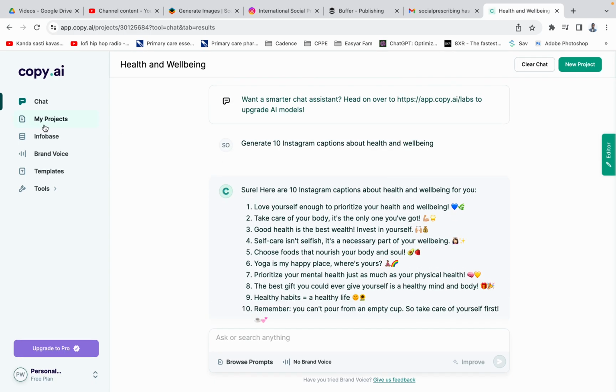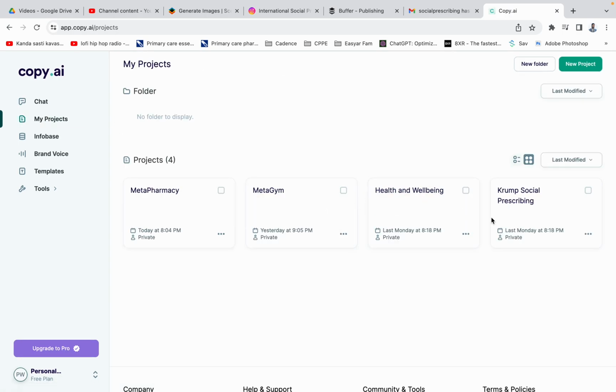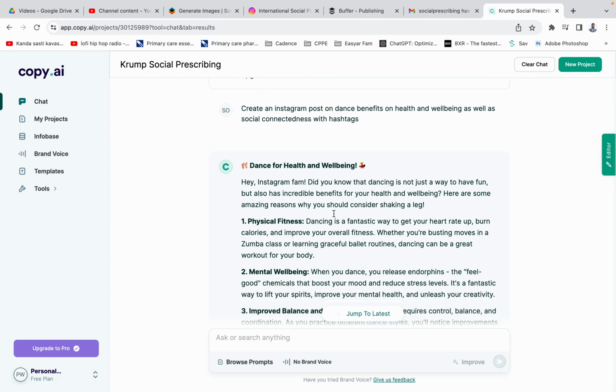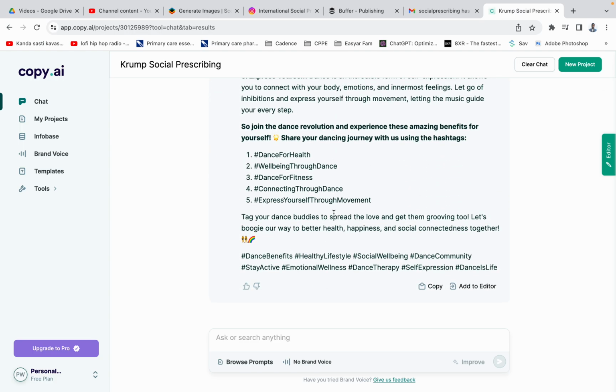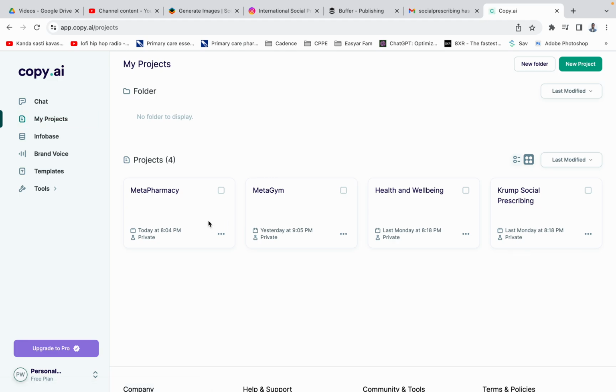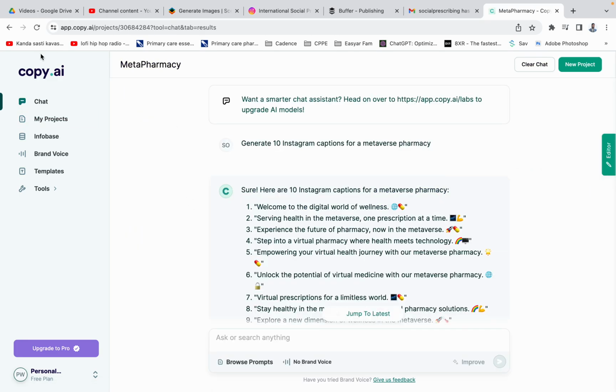And then another one was on social prescribing because I'm a dancer. The prompt I used is create an Instagram post. And this is what I got in give or take 30 seconds. So let's do something similar, just to show you how straightforward it is to use Copy AI.